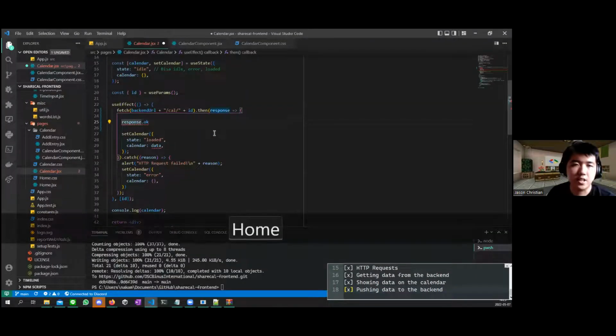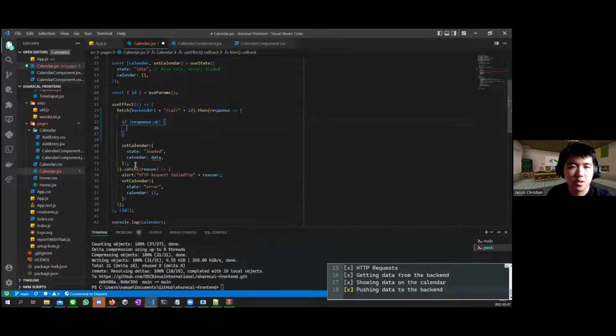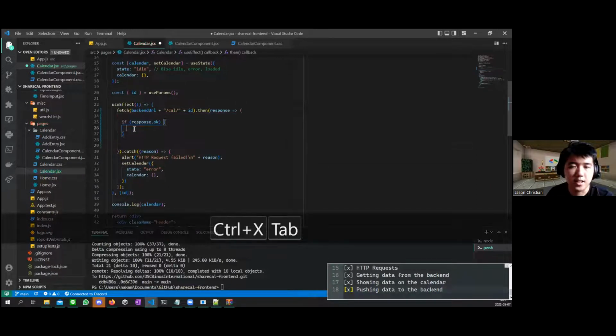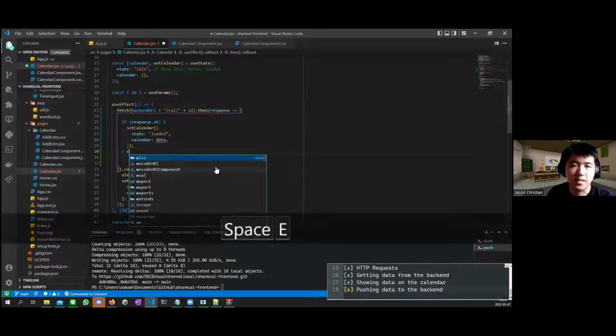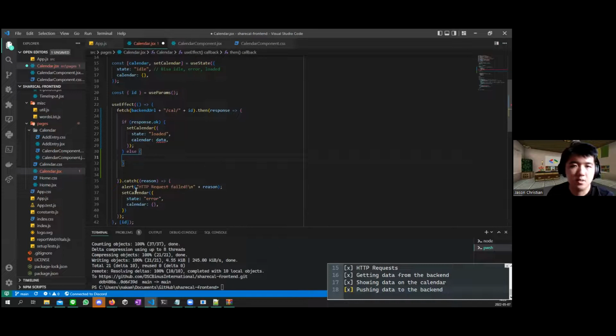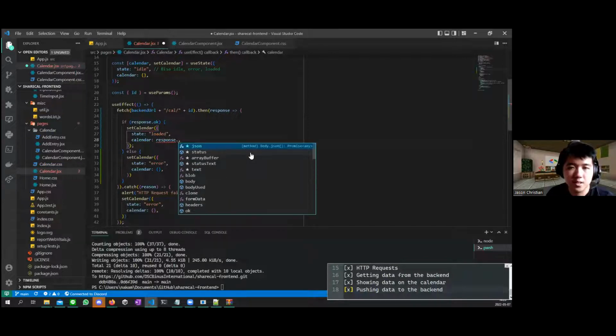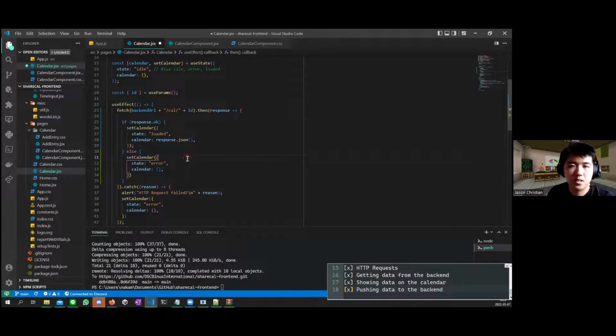So we can just check if response OK, we can set calendar to this. Else, we can just copy this, and that should be it. And we need to handle this. So we're just gonna do response.json. But JSON doesn't return the JSON immediately. It will return a promise. So actually this is wrong.